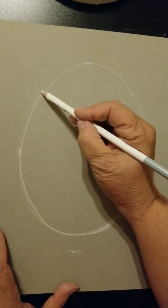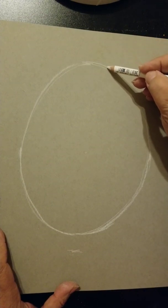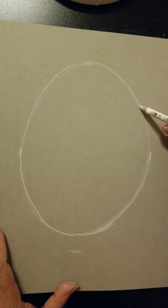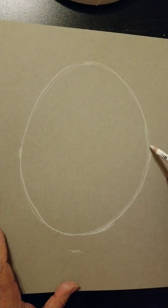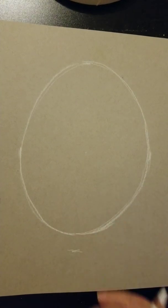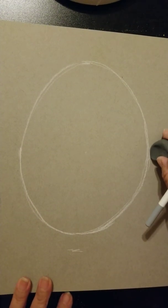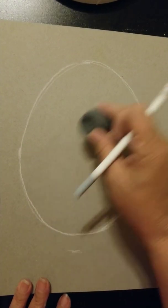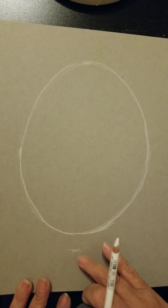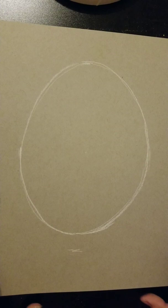But I don't erase and erase and erase. It ruins your paper and you generally don't get anywhere with that. So try to work with what you've drawn as much as possible. If you do feel like you need to erase, draw lightly enough so that a light touch with the kneaded eraser will take it off, like those little lines. I still have this line down here because I'm still using it. I hope you can see that.